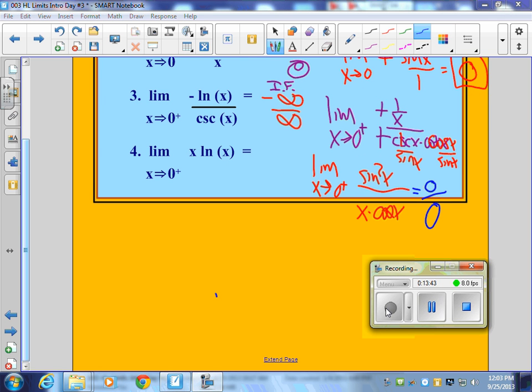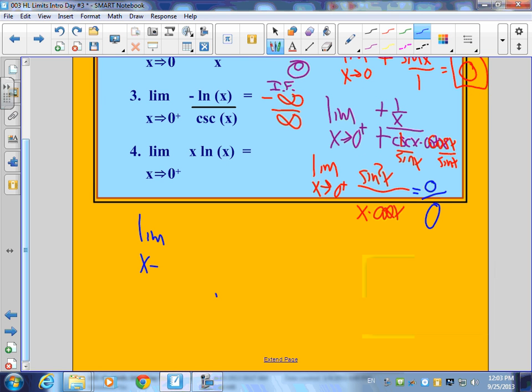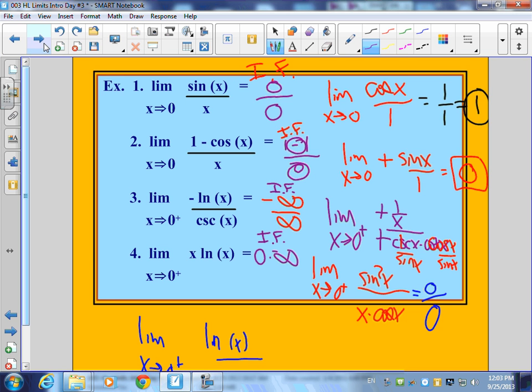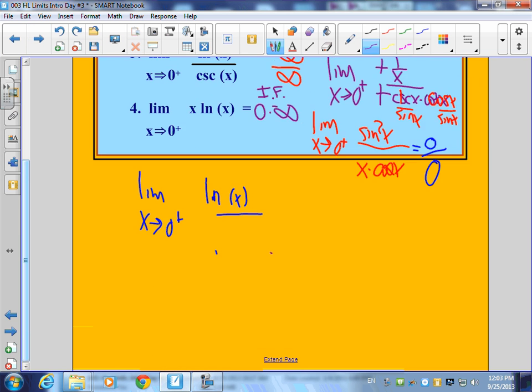The last one, I've got to show you this one. The limit as x approaches 0 from the plus side. You're going to write x times natural log of x. But you need to... Well, let's put the values in first. This is going to be 0 times infinity. Actually, negative infinity. What's 0 times negative infinity? 0. So this is like 0 times infinity. Is that an indeterminate form? One of my least common ones. But it does happen sometimes.